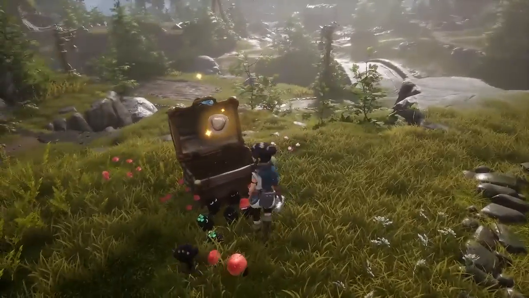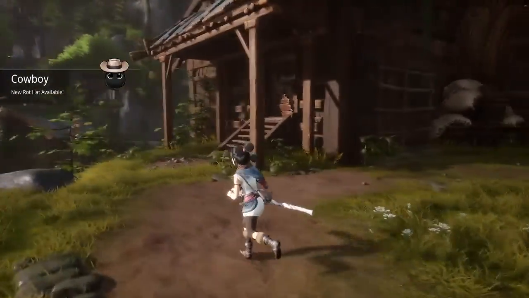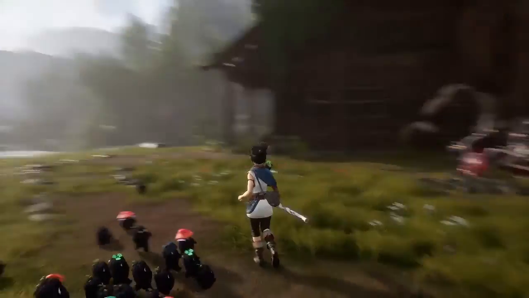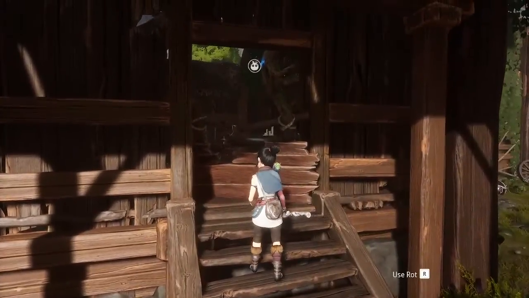A hat. A cowboy hat. Cowboy. How funny. Alright, let's see if we can find the drop for this. Where is the drop? Because we need to purify all of this. Around the corner, maybe? No. Oh, there it is.